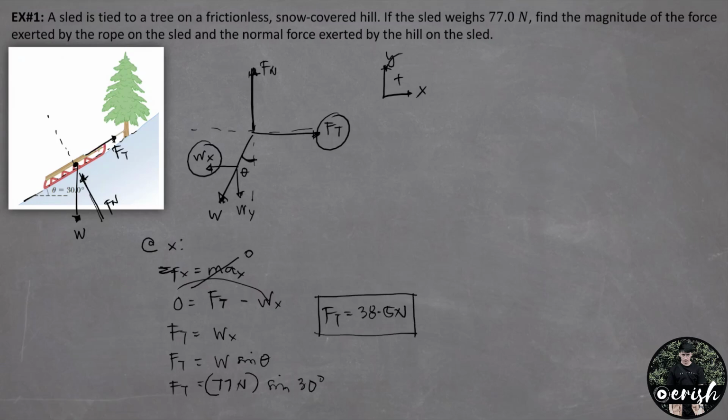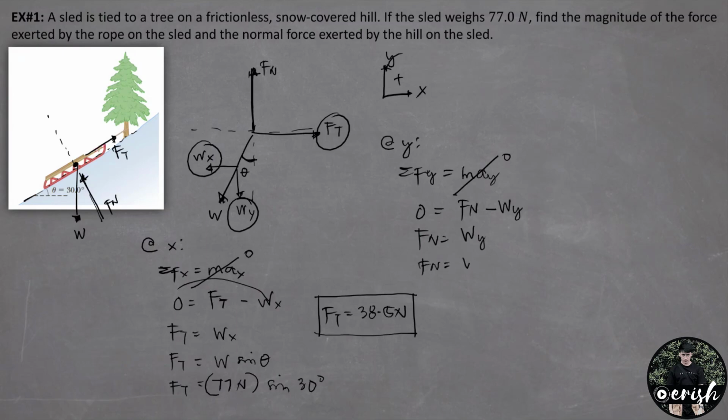For the normal force naman at y direction, by second law of motion at y direction, this is mass times the acceleration at y, and again we have no motion, therefore there is no acceleration. This is 0 and this is 0 na agad sa net force. By summation of forces, sa nag-a-act na forces sa y component is first yung normal force na positive and yung y component ng weight natin na negative dahil pababa siya, minus weight y. Solving for the normal force, this is equal to positive weight y.